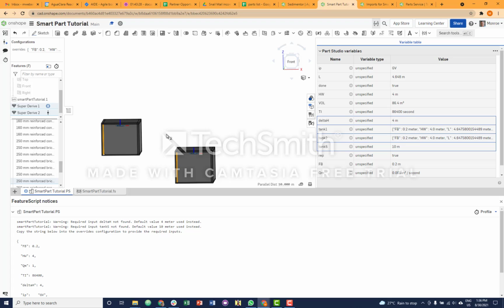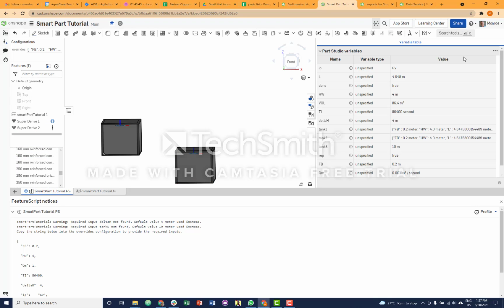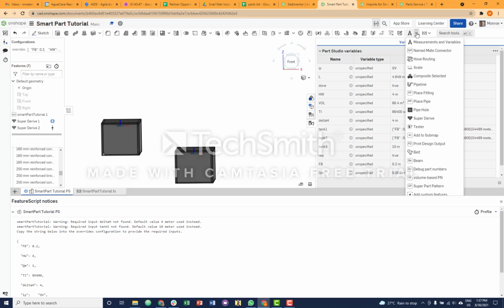Well, we have these maps over here that show us what the tanks know about themselves, but we can't see the whole map very easily. And so in order to display that map, we have a little print tool that we can use. It's called Print Design Output.